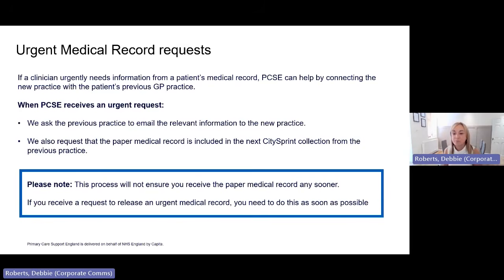So usually they'll email what they can, and then we'll ask them to bag all the record up and get that sent to you. Now, if you receive an urgent medical request from us at PCSE, but when you've had a look at the email and you have a look for the record and you find that you don't have it, that's absolutely fine. We just ask that you do email us back as soon as possible to let us know, because then we can liaise with the missing records team and look at the next steps of finding this record. We just don't want anything held up that can potentially impact patient care. So if you do have an email from us for a record that we're requesting, but you don't have it, please do just let us know as soon as possible.